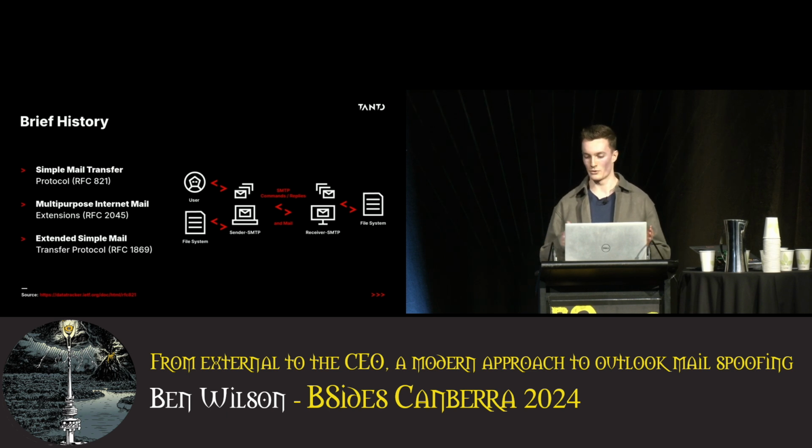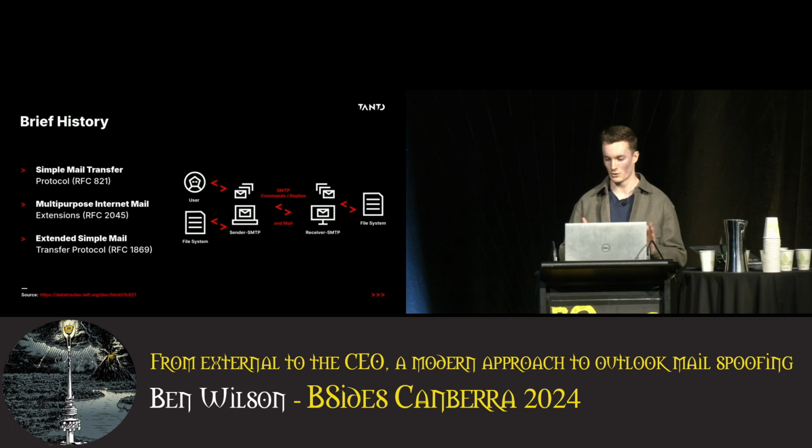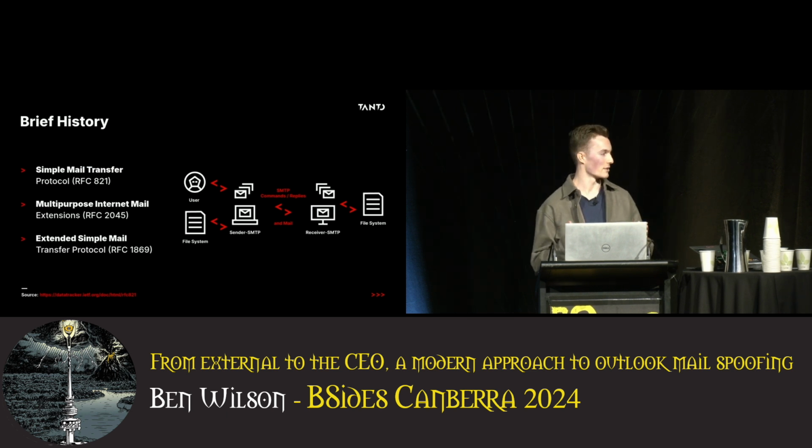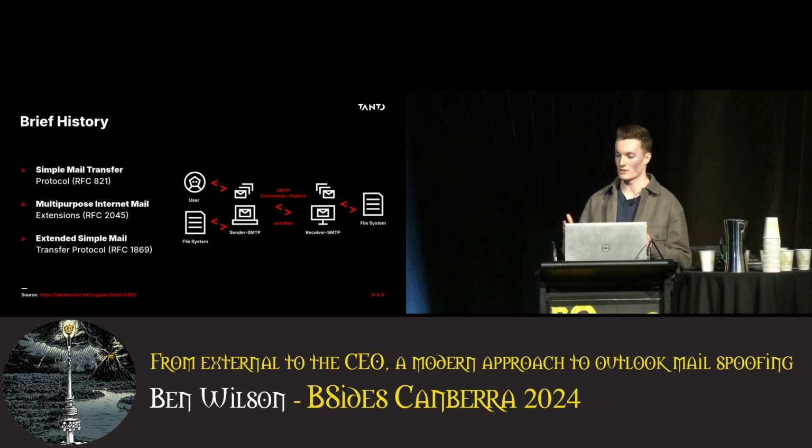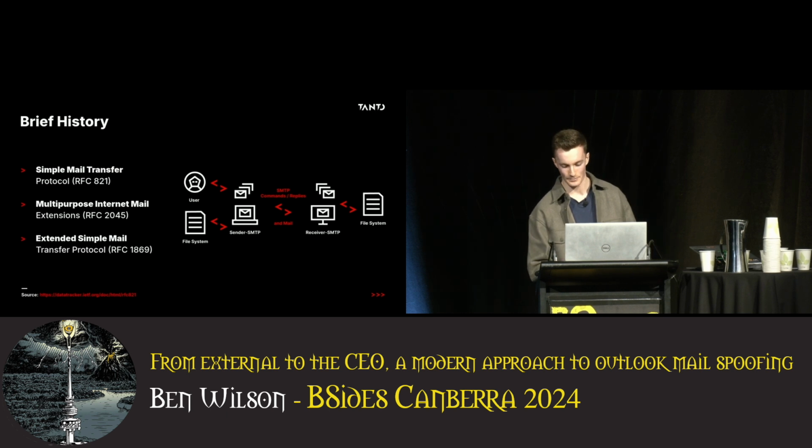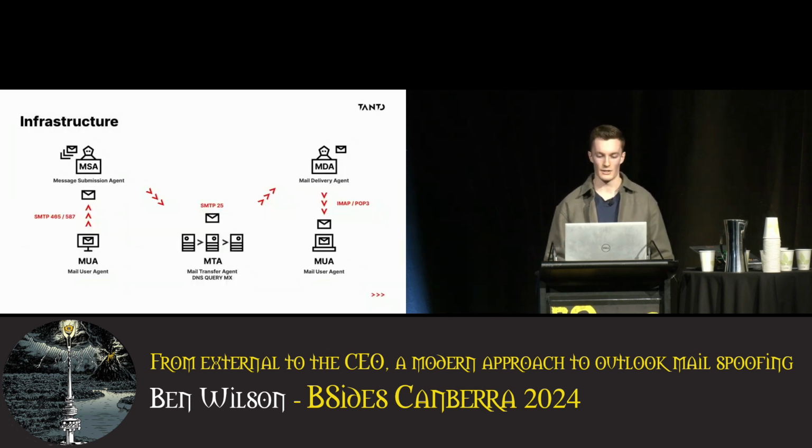But at its core concept, when it was devised, it was a way for a user and a receiver to have their own SMTP servers, where the user would send an email, it would go through their server, pass through to the receiver's server, and then to the file system. So that's a very basic overview.